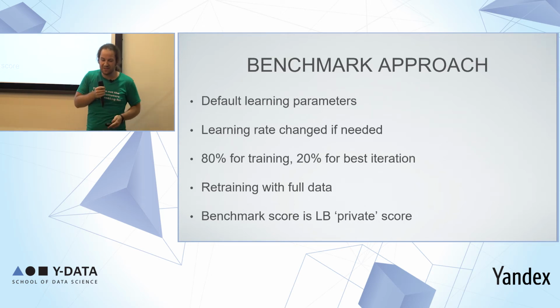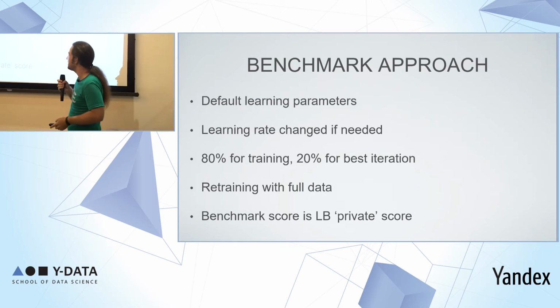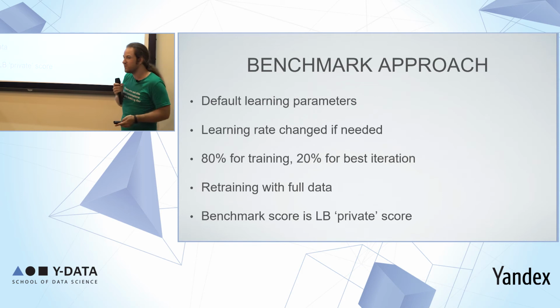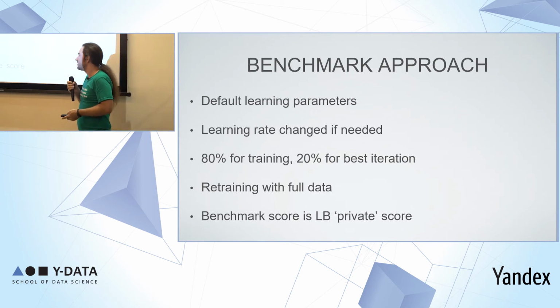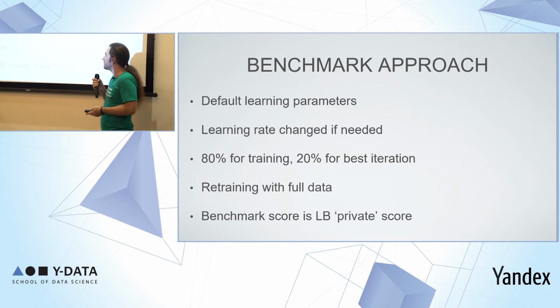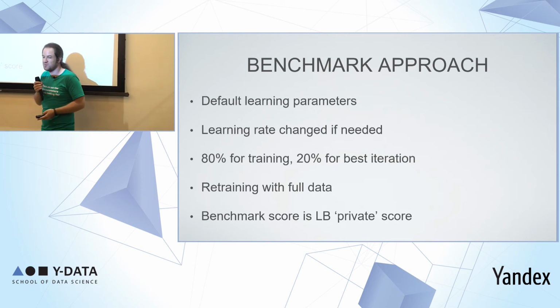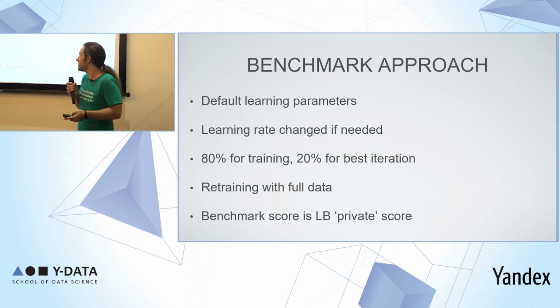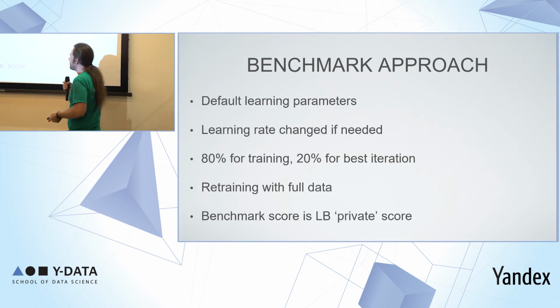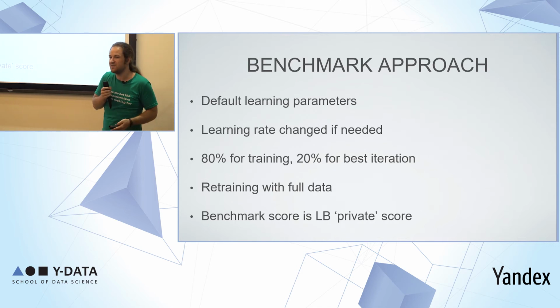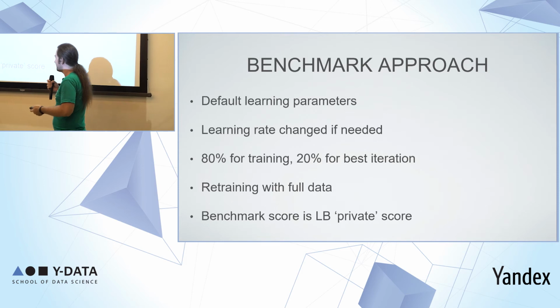So how exactly was it done? I tried, as far as I can, to use default learning parameters for the libraries, but sometimes I needed to change the learning rate because either the working time was super slow, like hours, or on the contrary, the learning rate was too big, specifically for XGBoost. By default, it's too big, so it has not enough iterations to actually learn a reasonable model.